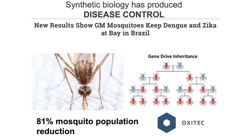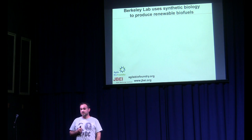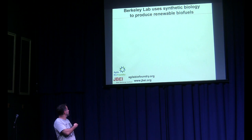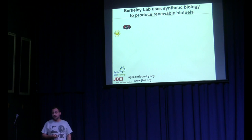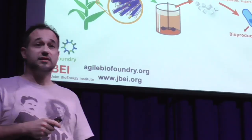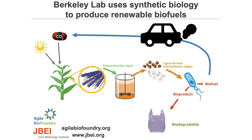At Berkeley Lab, we're trying to use synthetic biology to tackle some of the most important problems in the world, and probably the number one is climate change. We're trying to produce renewable biofuels: we take the energy of the sun and CO2 from the atmosphere, grow plants, deconstruct them with ionic liquids and enzymes. The sugars that come out we feed to an engineered cell — E. coli, Pseudomonas, or yeast — and we create biofuels you can put in your car or jet. The CO2 that comes out is the same that went in to create the plant, so it's carbon neutral. We're also making biodegradable bioplastics that disappear within two years instead of 2,000.